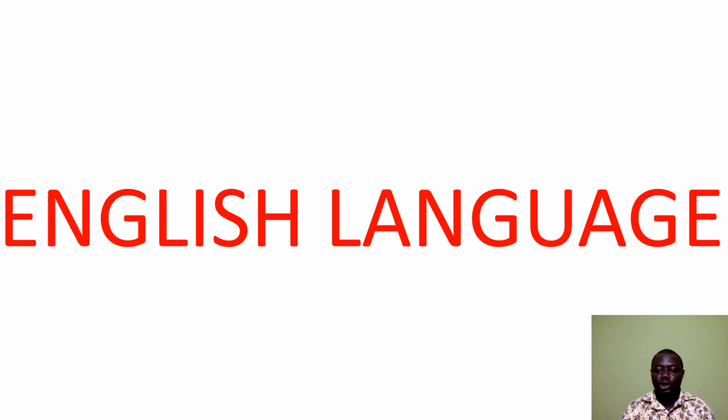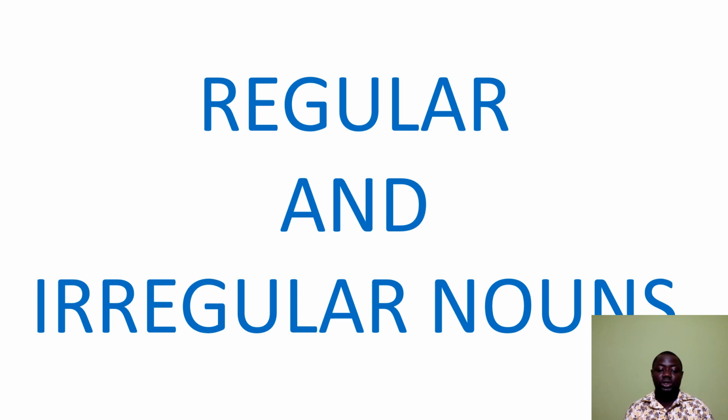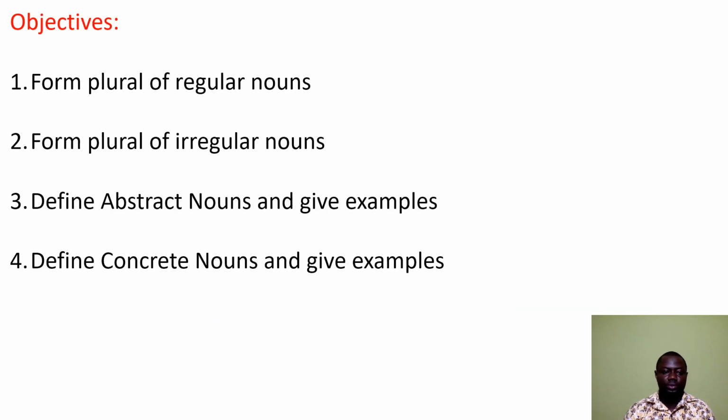Today, we move to a new topic under nouns, and we'll be looking at regular and irregular nouns. I'm sure this is going to be our last topic under nouns, and then we move on to another topic. Okay, let's look at regular and irregular nouns. But before that, let's look at the objectives for this lesson.